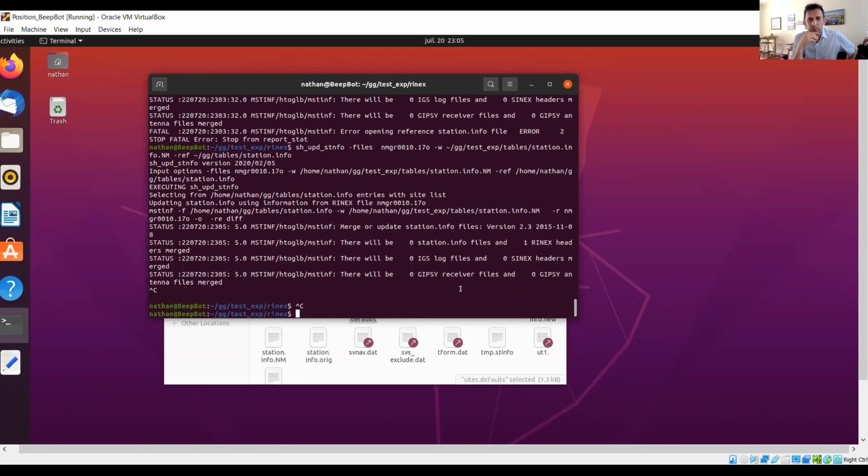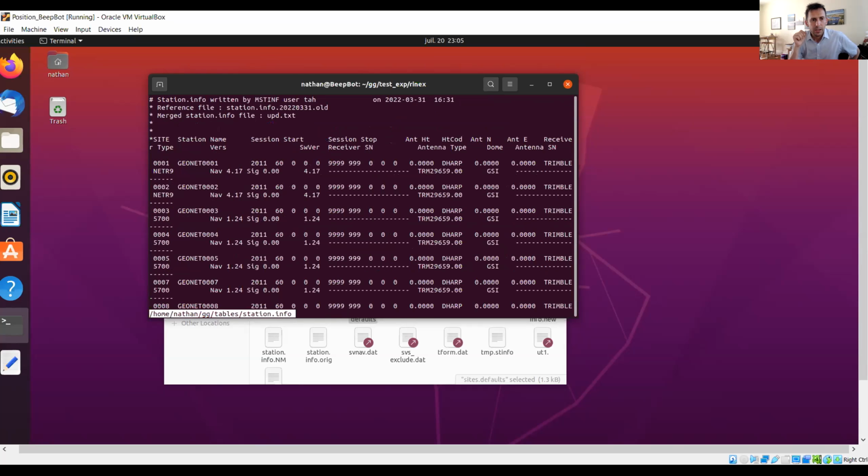So if you open up the ~gg tables station.info file with more or less, just copy that line that begins with *site.